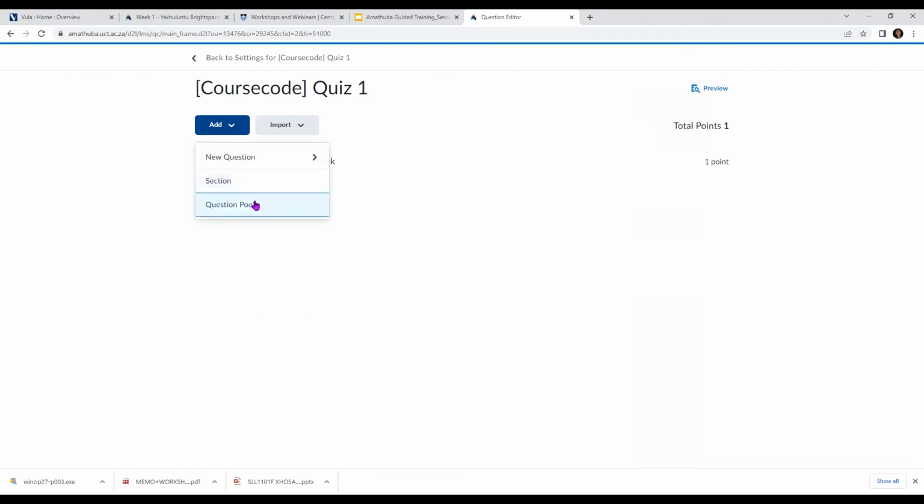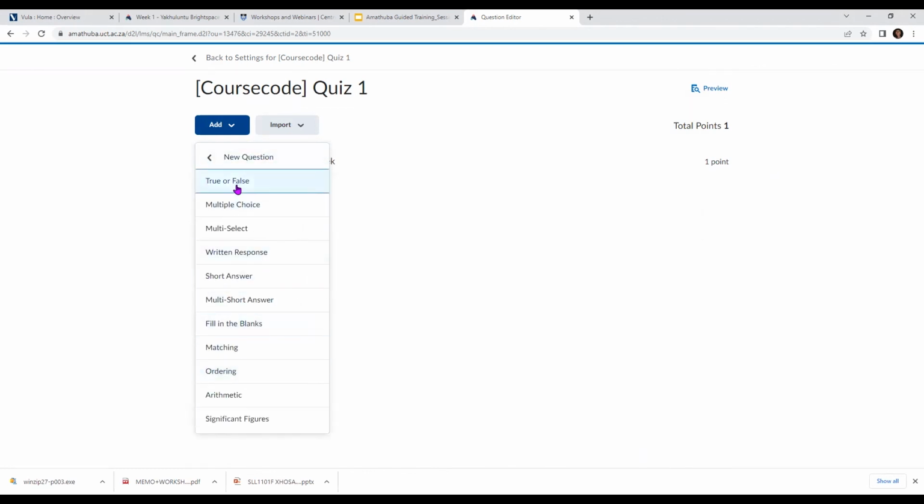So we've now explored how you would add a new question using the different options for questioning. And then there's also sections. You can have different sections within your quiz.